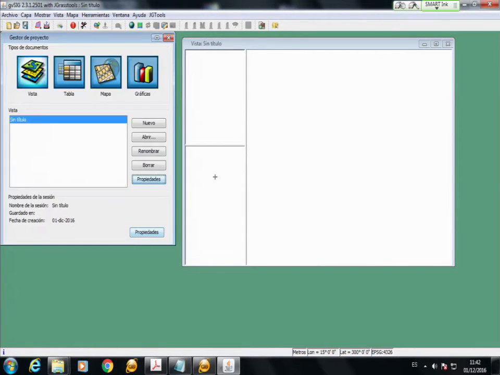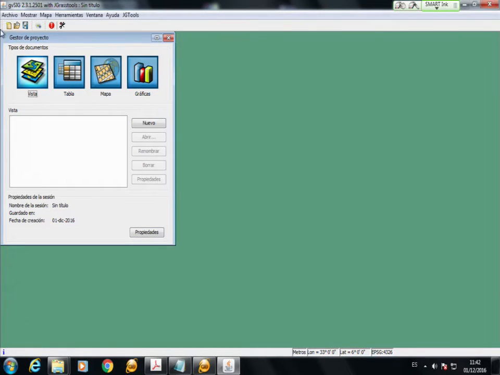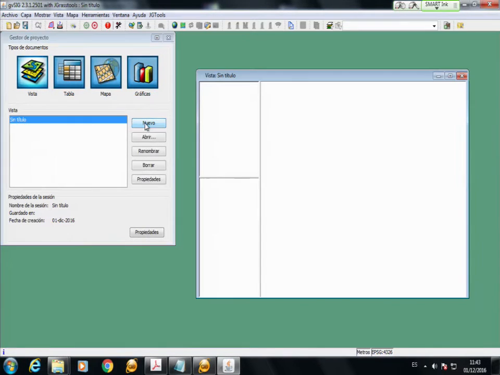So from your starting state, select to create a new view, so nuevo. Okay, and go in the properties of this new view, propiedades.